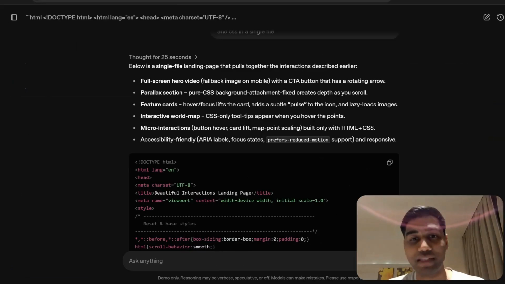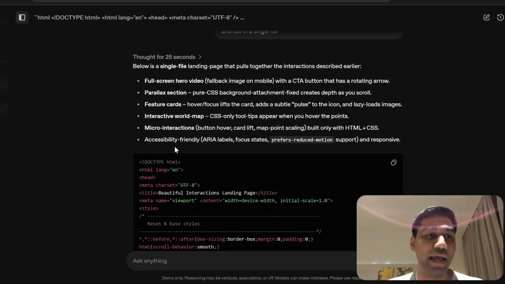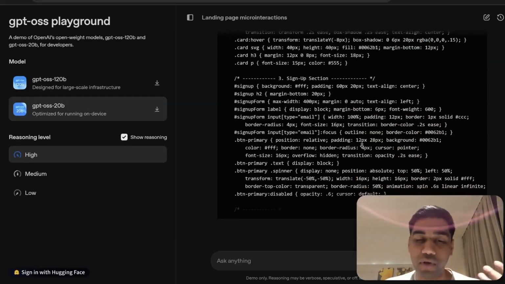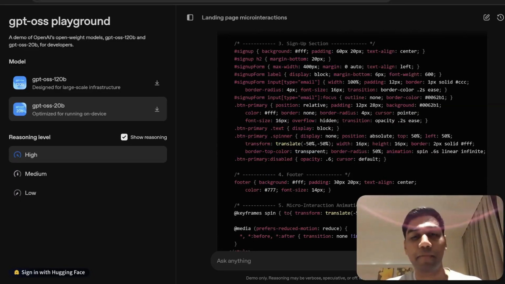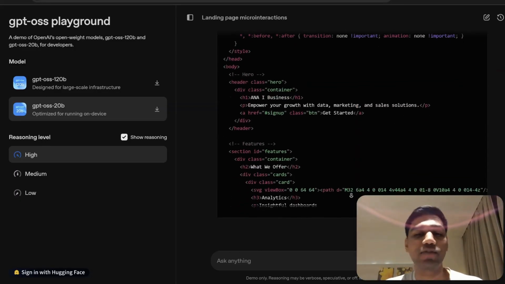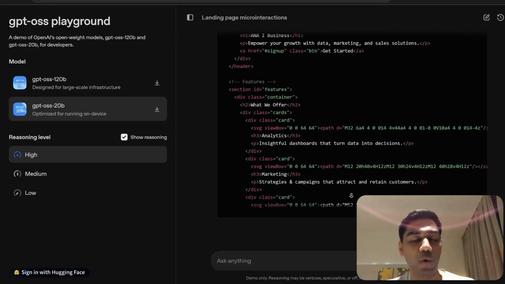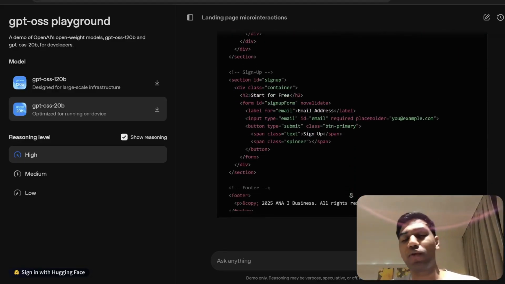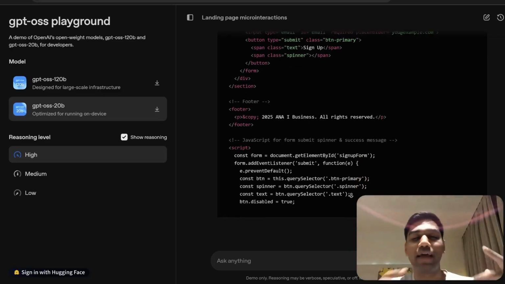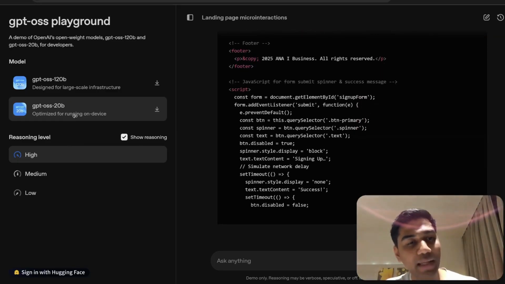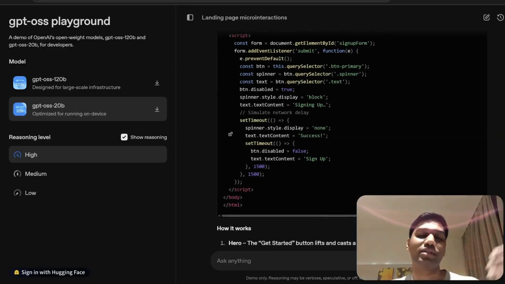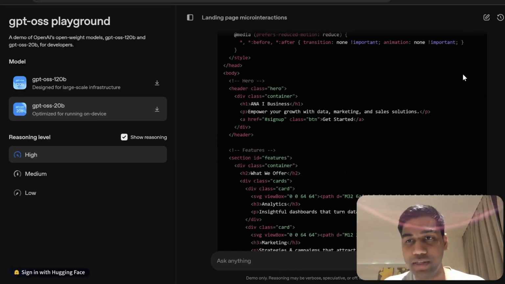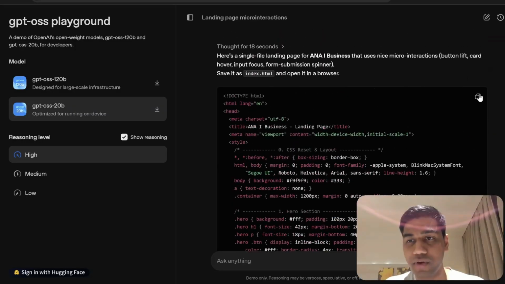But I already have tested the same prompt in the higher level model, which is 120B, and I'll show you how the output looks there, and let's see what you think about it. And this is the best way to test it on comparative tasks. Again, it's not supposed to be a head-to-head comparison with the closed source models. That's why I'm comparing them both on how they perform, and you can also judge the quality of responses that we get. I'm expecting that the 20B model will obviously not give as good a response as the 120B one, but let's see, who knows. The world can always go crazy. So I'm just going to go ahead and copy this code, run it in a second.